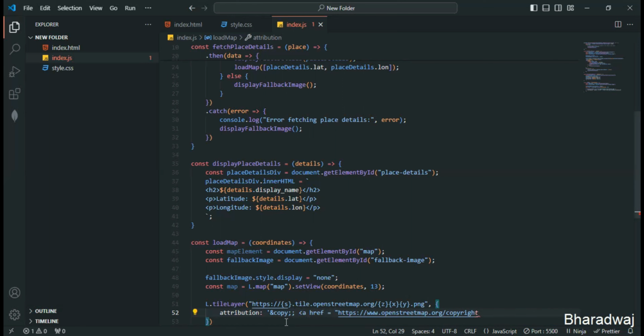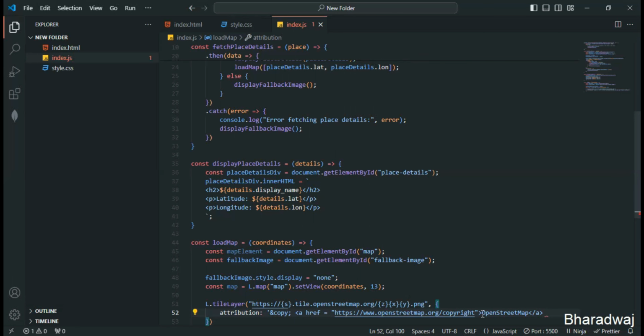Let me close this one. Somewhere I have done wrong. No, let's continue writing. I'll just give OpenStreetMap, and close the anchor tag.